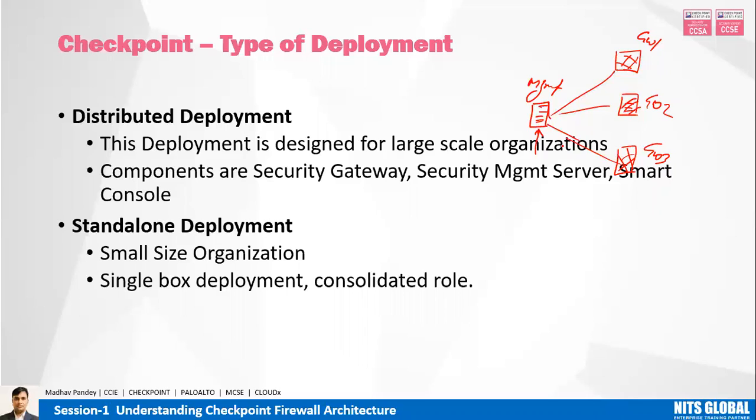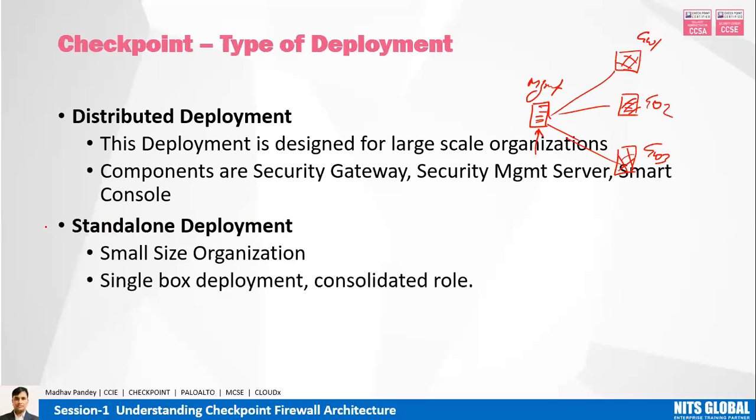Second example, let's say you want to deploy a checkpoint firewall for your organization, and you have 10 different branches. For that purpose also, you can have one management, and all the branches will have gateways, and all those gateways will be connected to your management, and you are the firewall administrator sitting at head office. From there only you will create policies, you will do everything. That is your distributed environment. So these components are the security gateway, which is actually your firewall, the security management server, and the third thing you require is a smart console. Smart console is an application software. Using that software you will get the GUI access, graphic access, and you will configure through that. So these are all three components.